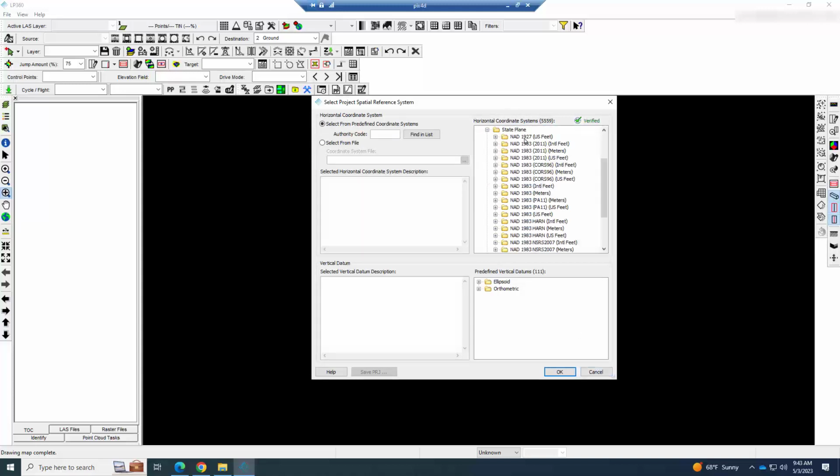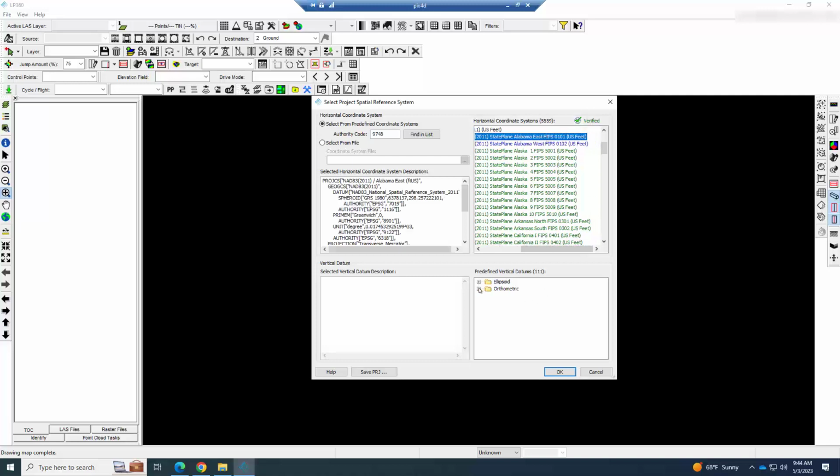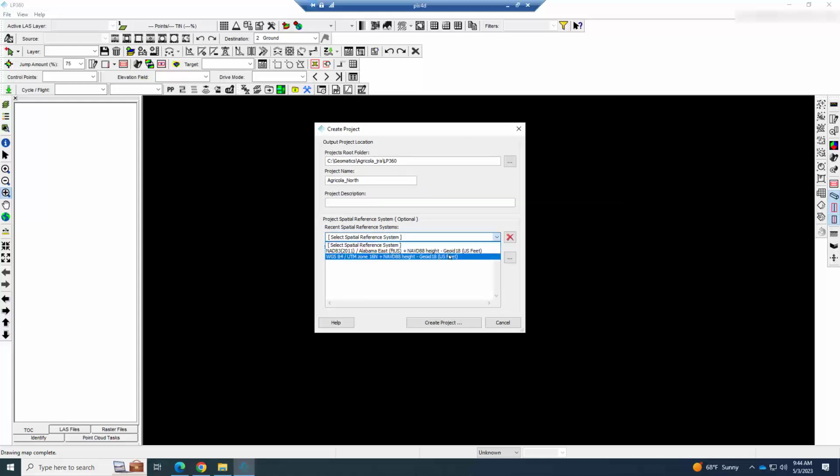So in State Plane, choose NAD 83 feet, and then you could choose the one that you want. So I'm going to choose Alabama East FIPS 101 and orthometric height of NAD 83 or 88 Geoid 18. So I'm just going to choose it since I already have it, and I'm going to hit create project.